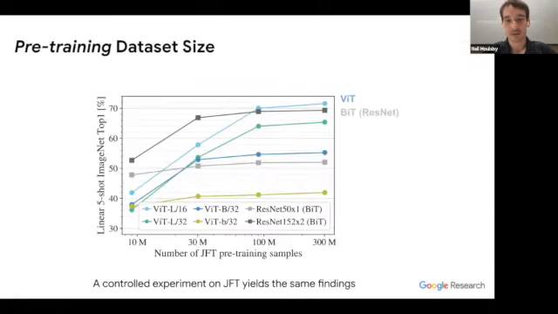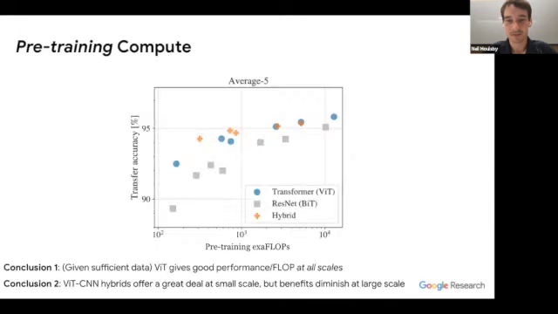So that's the first result, and then one more plot before I move on. We showed the same thing in a controlled study where we just took subsets of JFT. And again, the blue points start out lower. The blue curves are the vision transformers, and eventually they overtake the CNN-based models when one reaches around 100 million images. But as I mentioned before, it's nice that one can match the performance. So the question is, what does it cost?